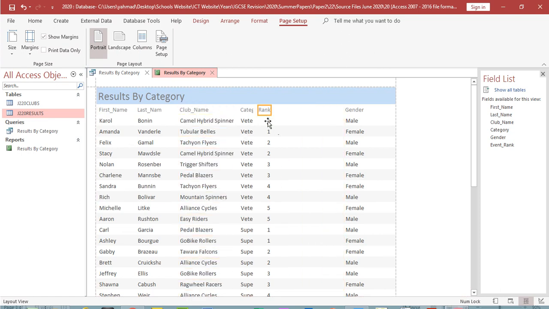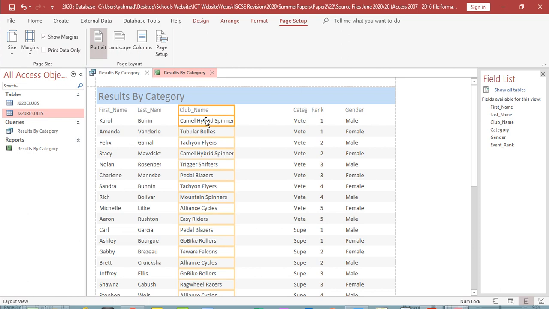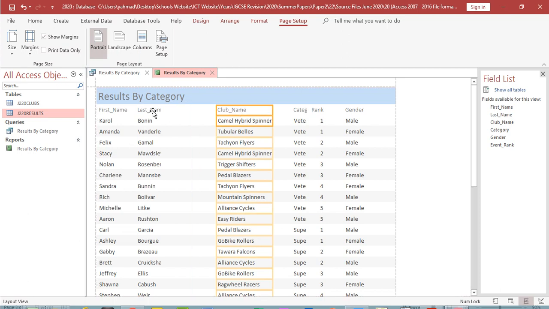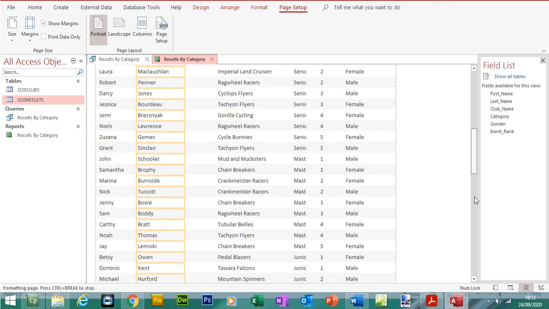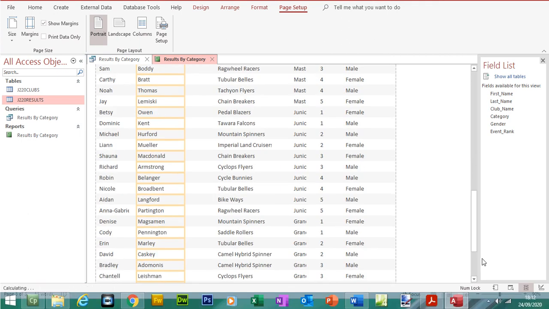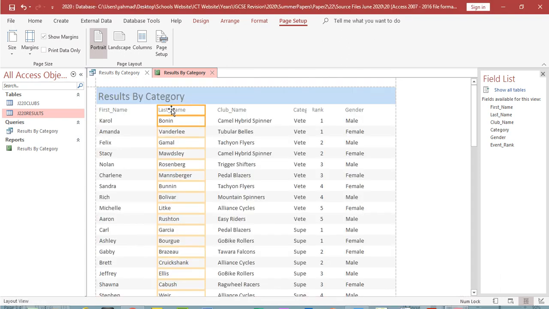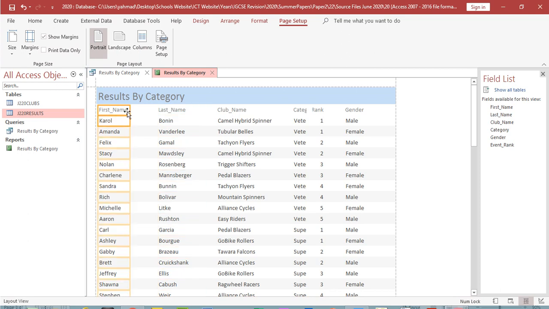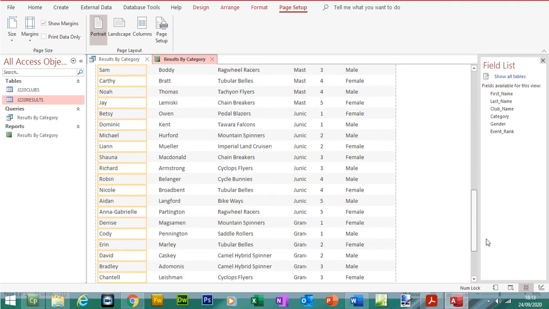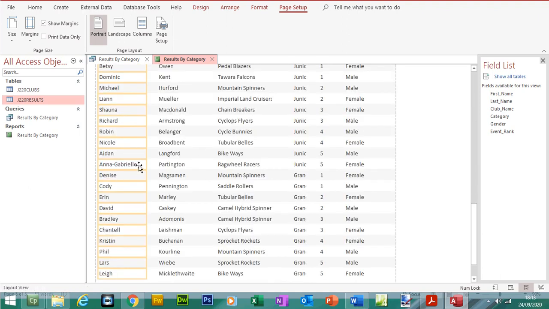Okay, and I'm going to move this across again just to give myself a little bit more space to work with. Just move this across slightly. And then what we need to do is make sure all of the data is shown in full. So can we see all of the names? Yes, but obviously you can see this name is slightly cut off. So what we need to do is just move this slightly to the right, and then we want to make sure these names are shown in full as well. Yeah, we can see that name is now shown in full.